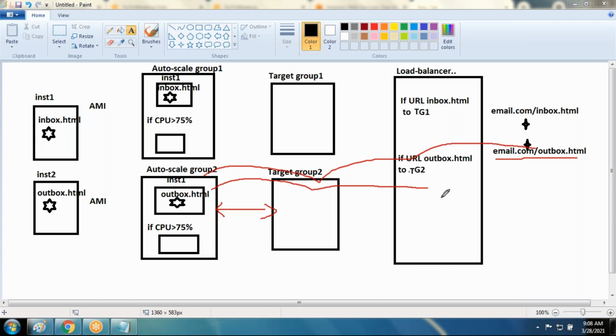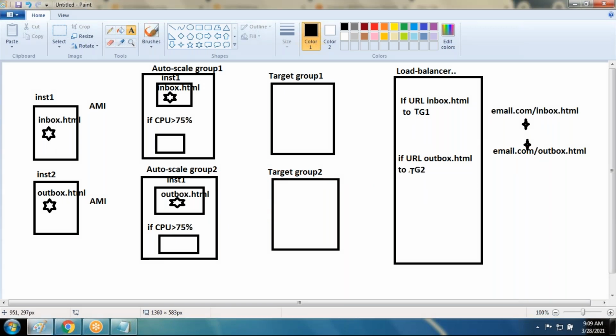Okay, right. So yes, that is also something we need to do. Firstly, let me repeat what has to be done. This is the whole architecture diagram. If you remember this diagram, you can explain the scenario easily. How do you set that up? Very easy. Remember that architecture diagram. Let me repeat it again. First we have EC2 instances, and for these EC2 instances, we create an auto scale group. In the auto scale group, we add the AMI, and we also set up the conditions for how auto scale groups do the load balancing.